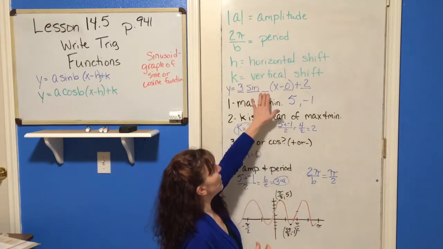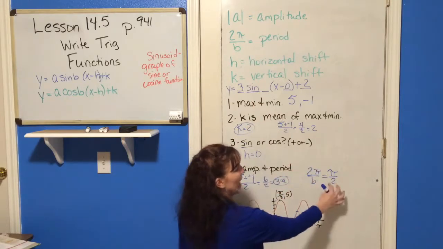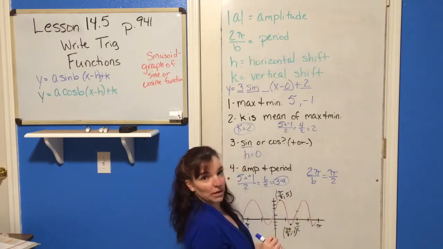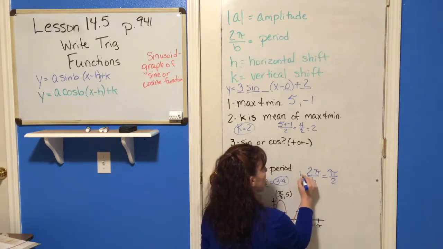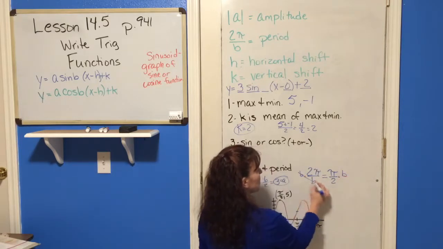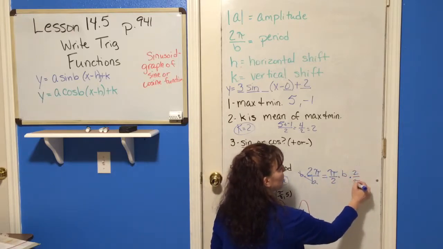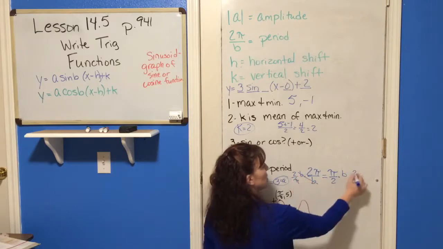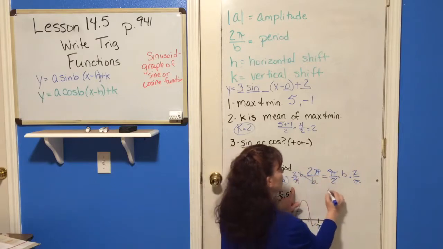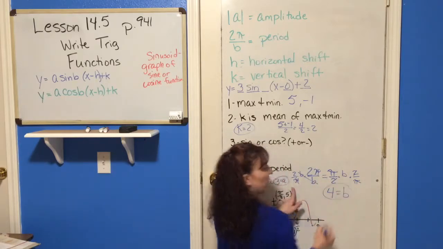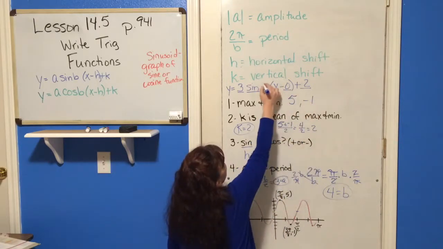So to figure out what our b is, you find the period from your graph and set that equal to 2 pi over b, and then simply solve for b. You get the b out of the denominator by multiplying by b. And then we're going to get rid of the pi over 2 by multiplying by the reciprocal. So these will cancel and these will cancel, and the pi's will cancel, and so 4 equals b. Did you see where I got that? All right, and so b is 4.